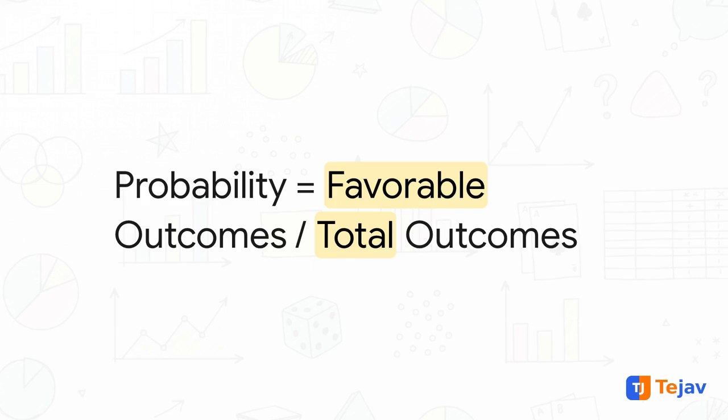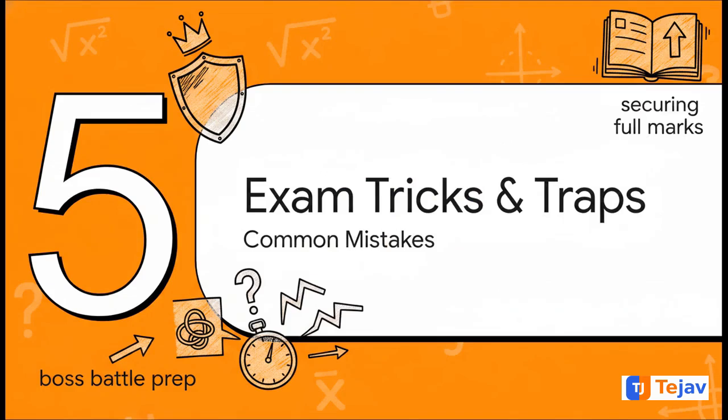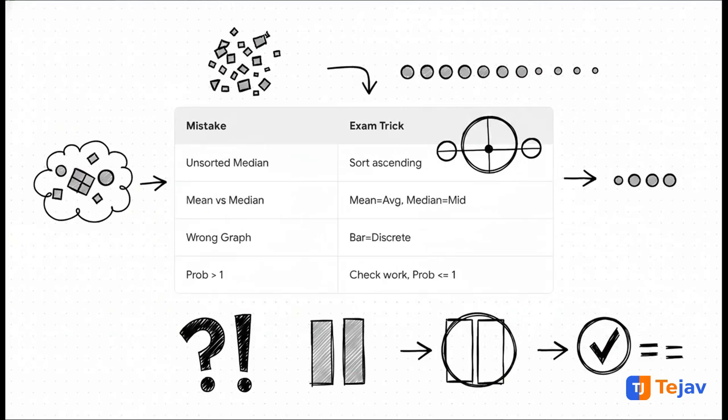See? Piece of cake. Section 5, Exam Tricks and Traps. Consider this your boss battle prep. We are going to rapid fire through the most common silly mistakes students make on board exams, and exactly how you can avoid them to secure those full marks. All right, here's your cheat code.